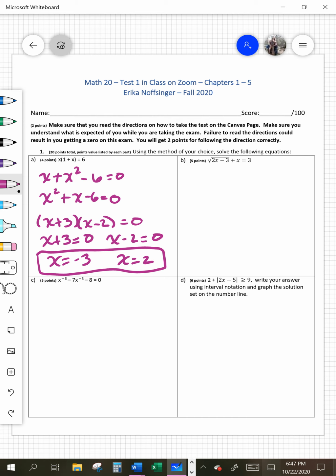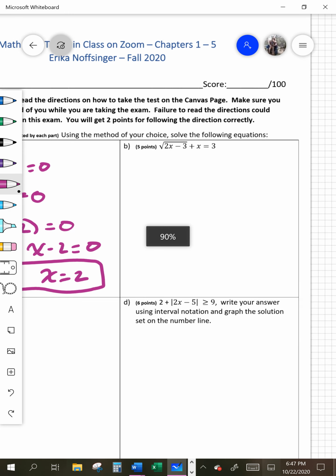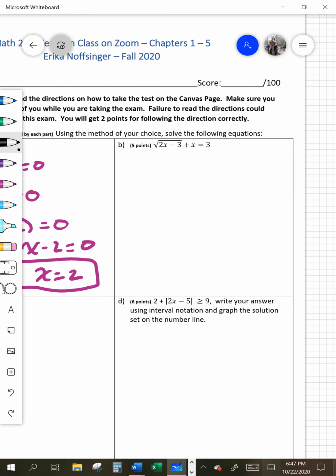So for the next equation, we have a radical. First thing you want to do is isolate the radical on one side of the equation. And so doing that, we have the square root of 2x minus 3. Let's subtract x on both sides of our equation, so we get 3 minus x. Now, since the radical is isolated, let's square both sides of the equation. If this had been a cubed root, we would cube both sides of the equation. If it was a fourth root, raise both sides to the fourth power. But this is a square root, so we're squaring both sides.